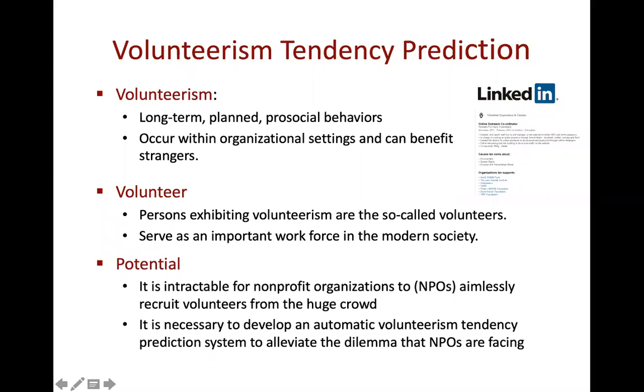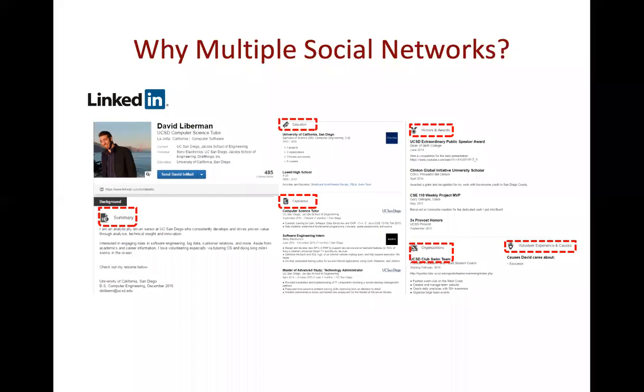This is just a couple of definitions of who volunteers are, and also a little bit of information on where these volunteers can be found. These are different modalities from social networks that can be used to detect volunteers. If you use LinkedIn, we can see that this guy has a summary page, textual data. We also have the education level, experience level, honors and awards, and organization. And most important for machine learning, in the right bottom corner we have volunteerism participations. So we can see that this guy has volunteer experience participating in a certain organization.